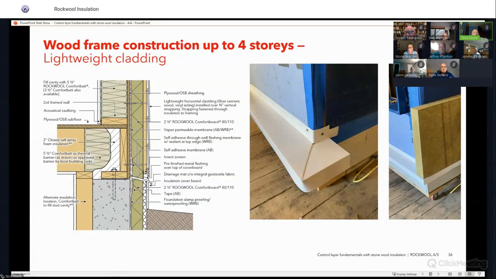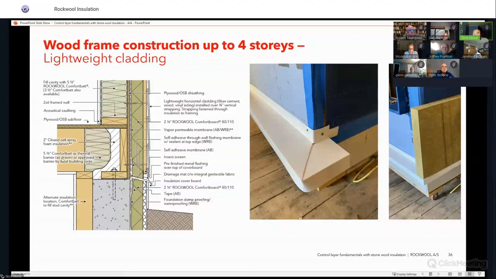Another thing that's really great is if they're putting in a service channel. I've seen more and more builders buck this out with a 2x4 after the fact. So they'll have their control layer on, their insulation in there. So insulation, vapor barrier, they'll buck out a service channel here, and then they'll sheetrock out here in this area. That's super nice too, because we're eliminating any penetrations into that membrane, keeping again that continuity. I know I've said it about 100,000 times, but it's really the key to all these systems.